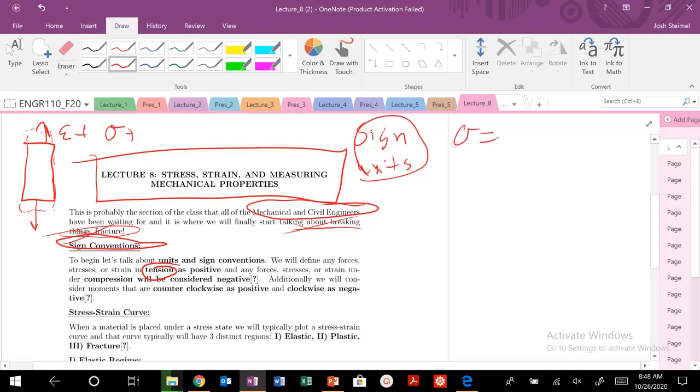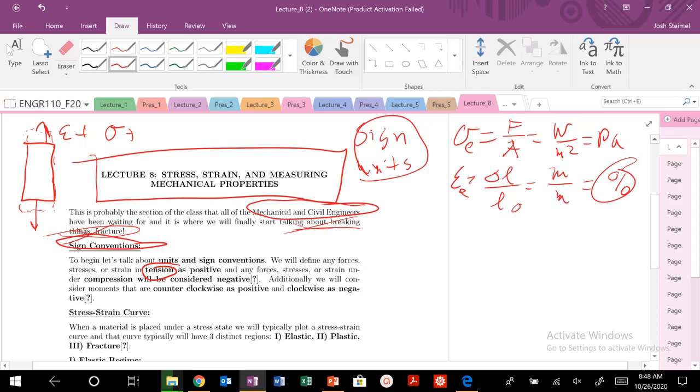Hopefully people know stress, force per unit area. What are those units? Newton per meter squared. We could also call that a Pascal. We know that strain, we're going to see this in a second, change in length over initial length, engineering strain, engineering stress, those in a second. So meter over meter equals unitless, or sometimes it could be expressed in percent. Be careful on which notation you see. But anyways, when we're in tension, this is going to be positive.